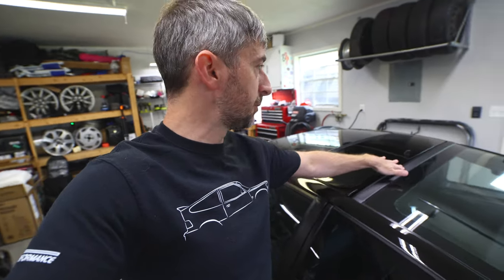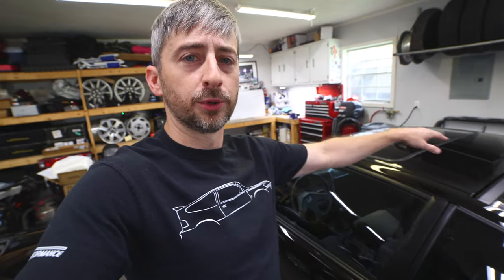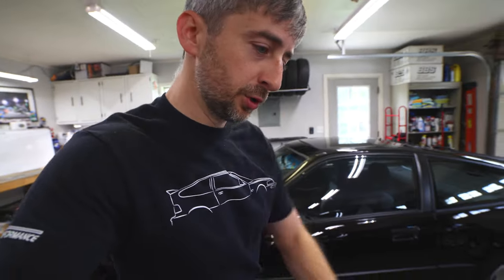I did have to buy a new rear hatch upper trim here because the one that was on the car was in pretty rough condition and wasn't able to be salvaged. So the total for that trim portion of this rebuild was $772.